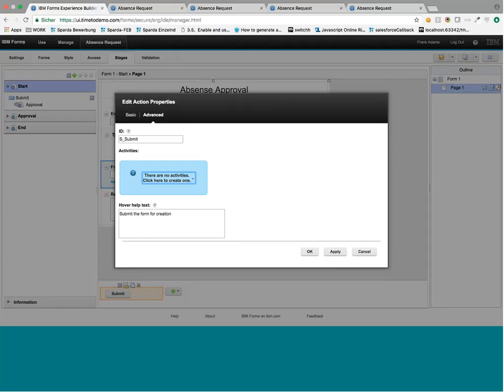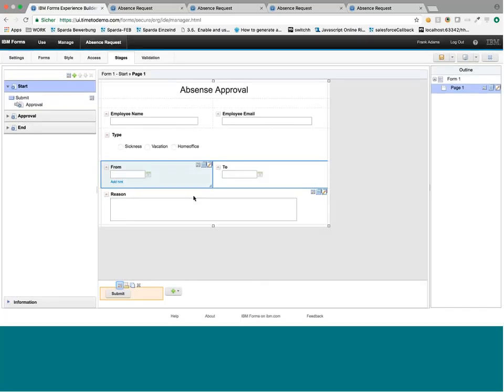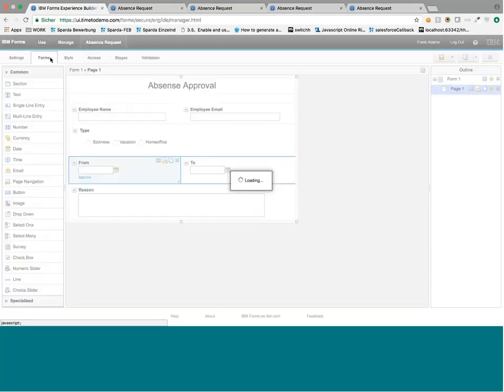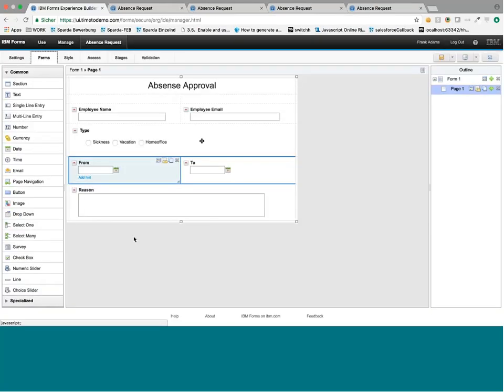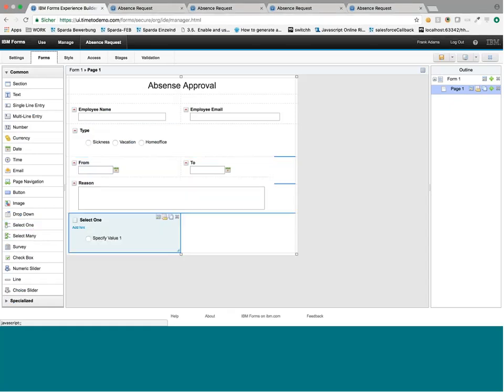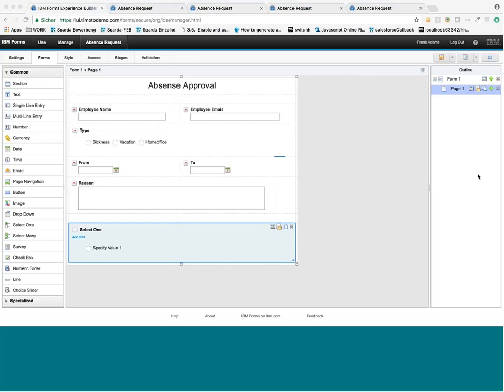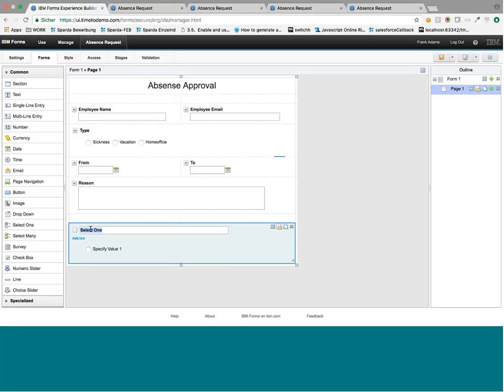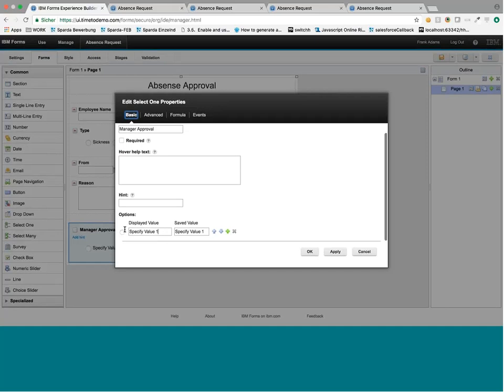But for now, we haven't implemented any functions for approving or disapproving. So I will go again to the forms editor and add another select one field. Name it manager approval. And again, change the values.